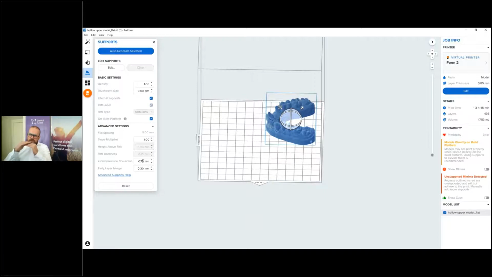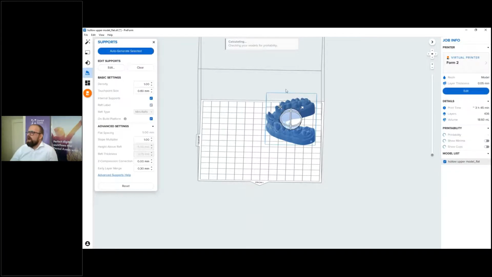And after that, your real print starts. If you don't want it and really want to go directly from the bottom, you set it to fine. If the bottom is a little bit different, that's fine. I'll put that at 0. And I say auto generate selected. It does a calculation right now to see where I need to place supports. Because support is always needed if you have an object with an overhang, which I'll show later, since you cannot print in mid-air. You have to have a starting point from your build platform, layer by layer, up to your object.